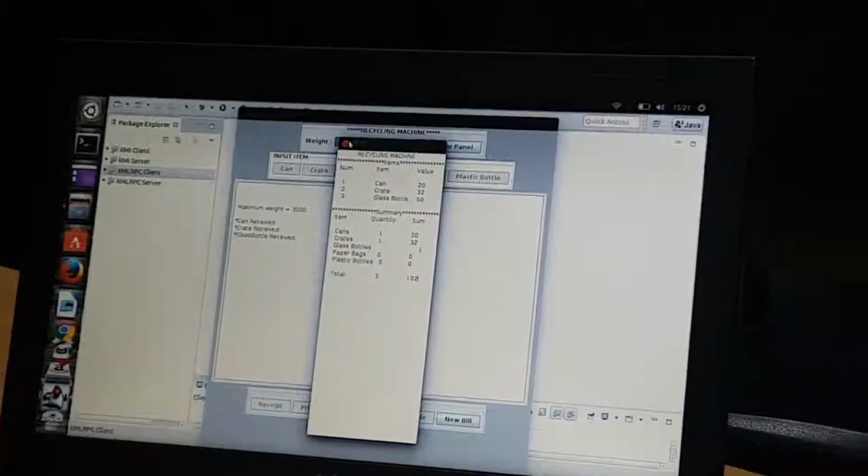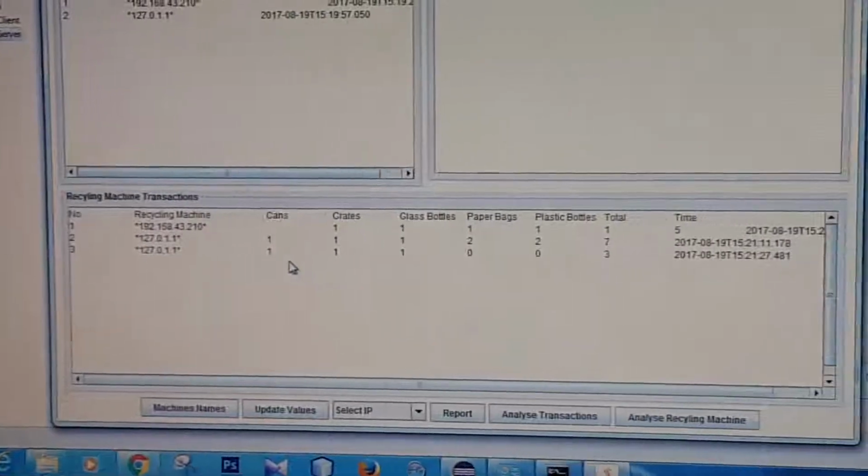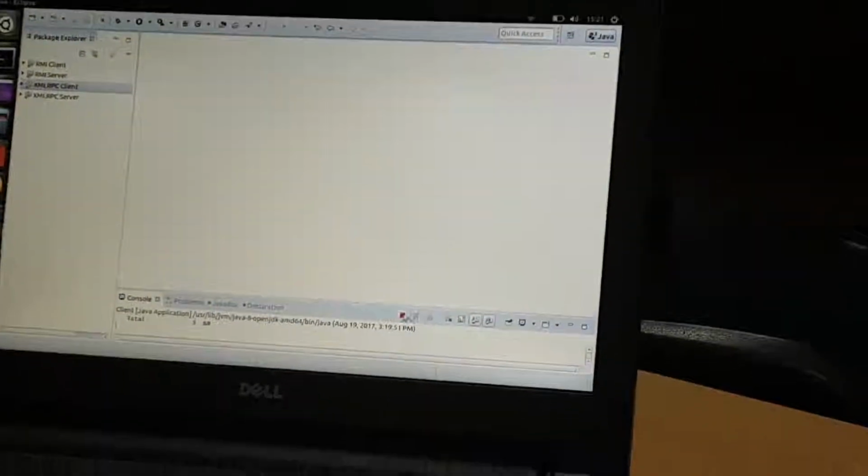In this JFrame, and even that goes to the console. The receipt gets printed on the console.